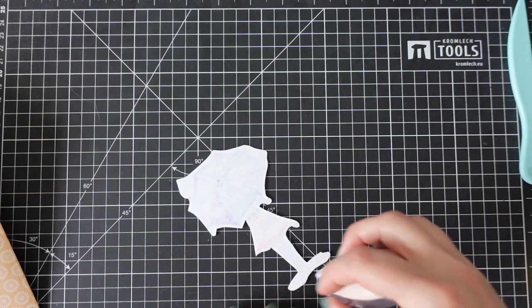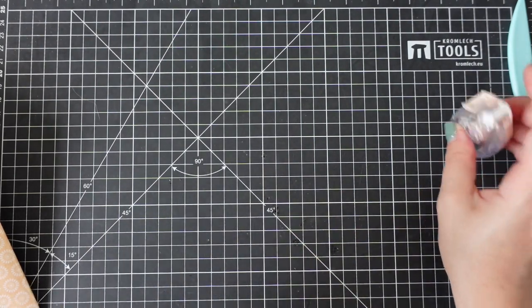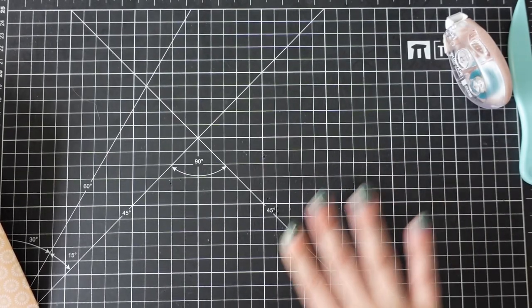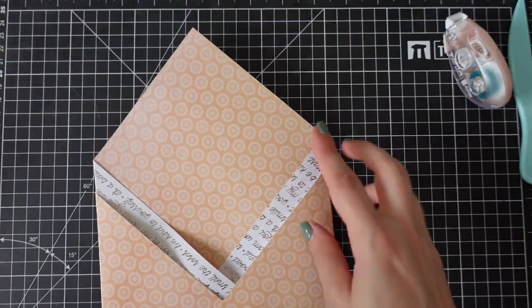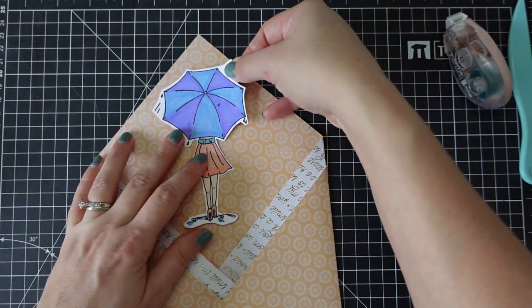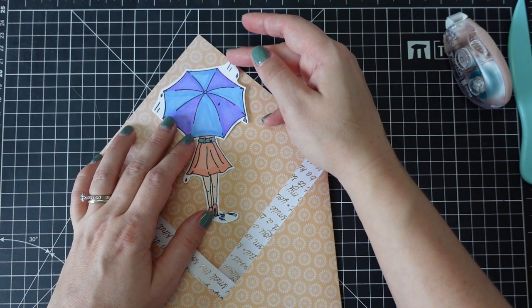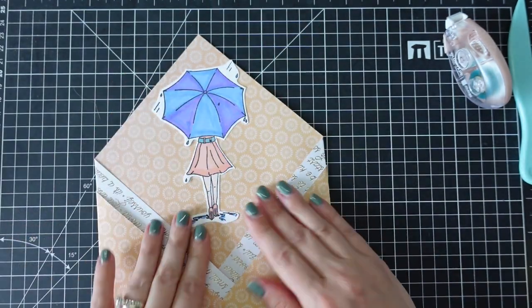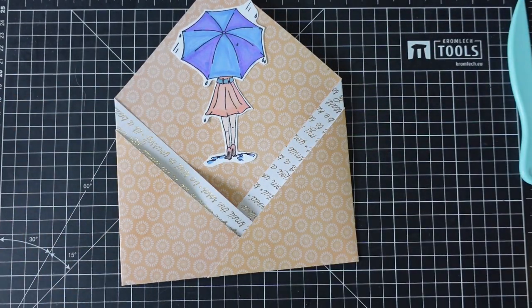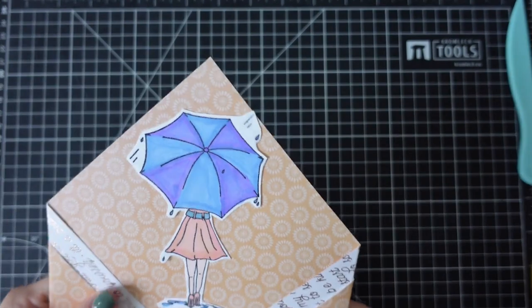Like with the stamp roller, when you can see the dots that it's leaving. Okay, probably rolled that onto my desk. Yep, I have. Alrighty, let's have a look and see what she looks like. Pop her in the center. Alright. Okay, I'm much happier with her on this colour, on this background, because yes, she actually works here.